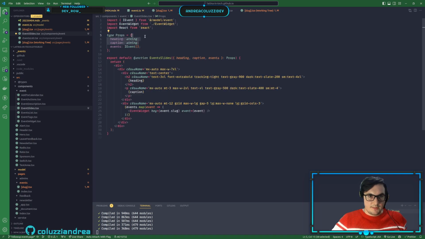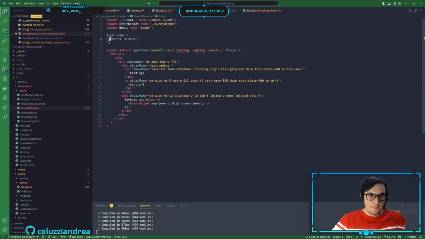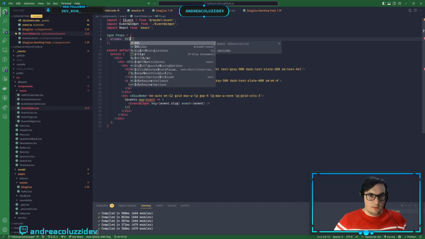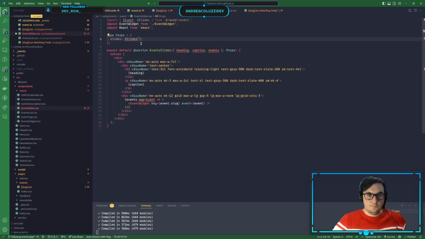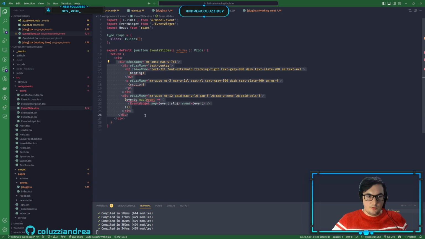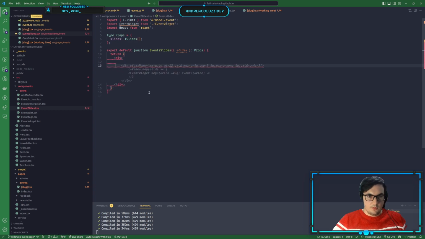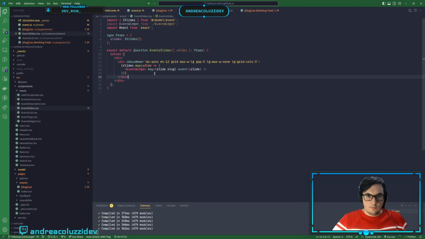Here we want just the slides. The structure in it to have only the slides, and to be sure, for now we are going to just print it.